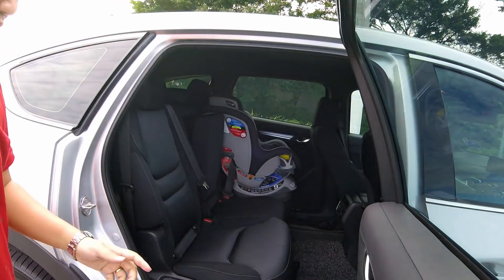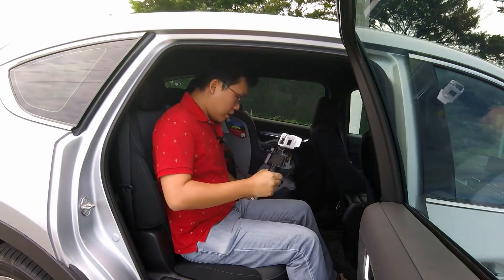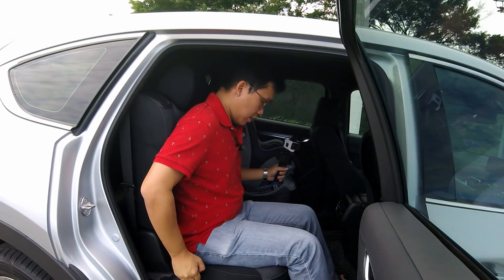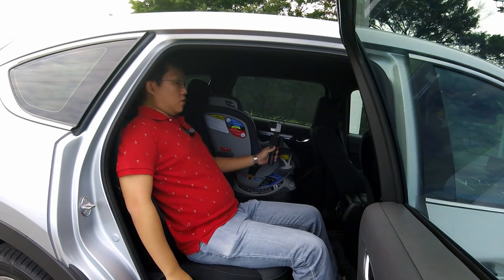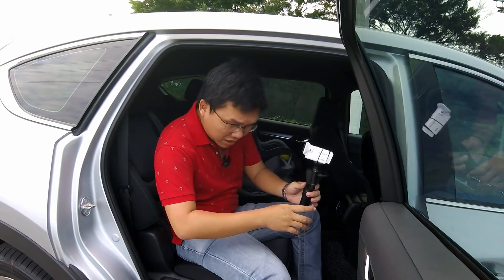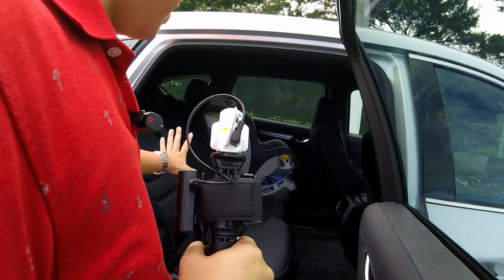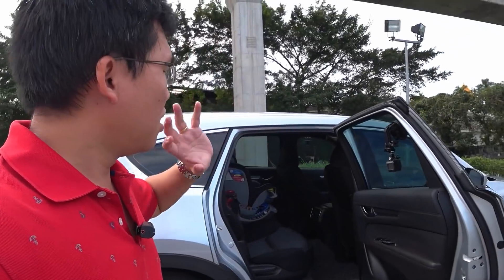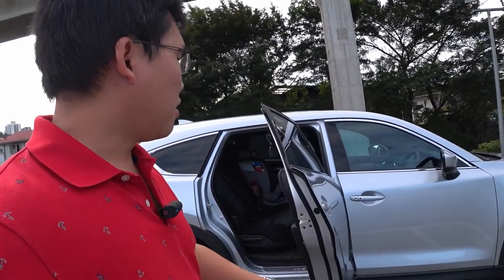Coming into the middle row — very nice seats, good support, good leg room, and you've got recline adjustment as well. This is the furthest back the seat will go, so if you're travelling long distance, this is a pretty good place to be. The question becomes: would you prefer the seven-seater or six-seater arrangement? If you need maximum people-carrying capacity, the seven-seater is the easy choice. But if you can make do with six seats, having two individual seats in the middle row really makes the cabin feel more special, and the kids will love the walk-through aisle.